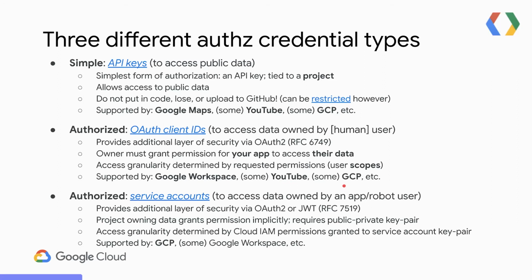And then some cloud platform stuff like somebody's Google Cloud Storage or whatnot. So some cloud platform stuff is owned by human users. However, most cloud platform stuff is actually owned by an application or a robot user, and in that case, you need to have a service account. So this is the predominant type of credential type if you're using cloud platform. Mostly, it's going to be cloud oriented. All right, so those are the main 3, okay?